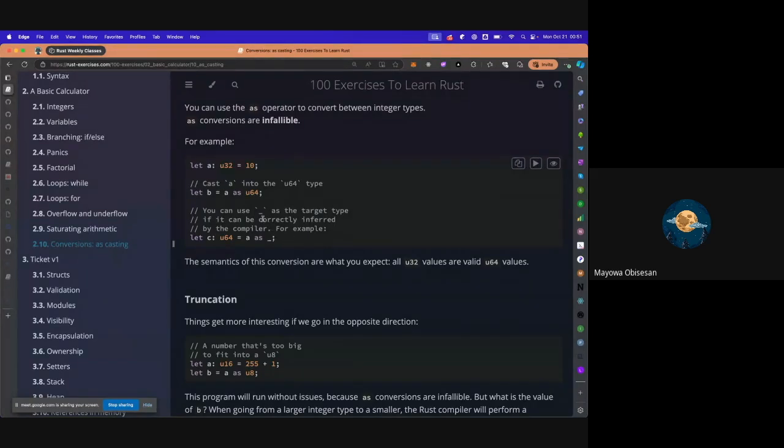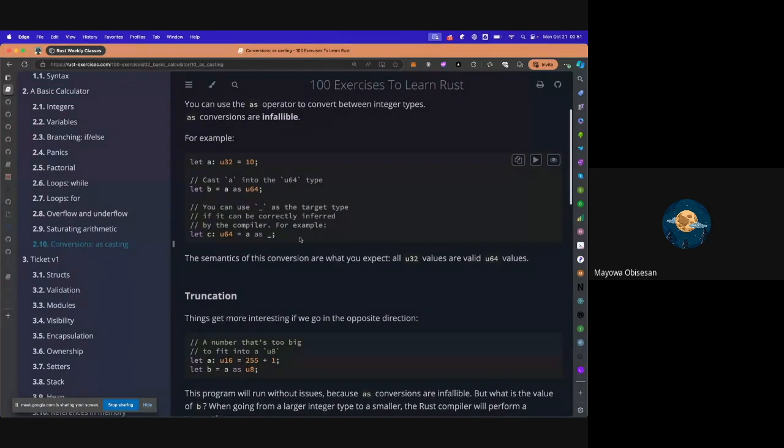Also, you can make the compiler infer the memory size for you by using the underscore keyword. This underscore keyword just makes the compiler infer the memory size to use. So if you use the underscore, you're saying that the compiler should use any correct memory size that it feels is the best. In this case, you are explicitly stating that C should be U64, but A is left for the compiler to choose, if it can be. Here it's going to be a U64 type because you've already specified it, so it makes the job easier for the compiler.